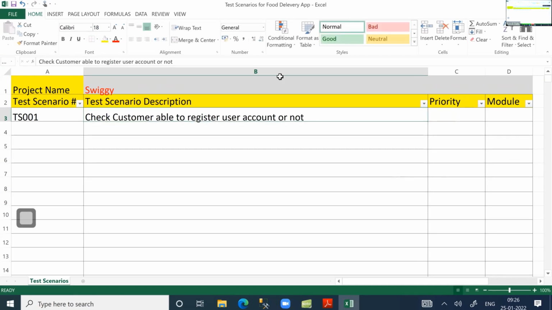Whether the customer is able to create their account needs to be tested first. You can also write: check new customer registration.